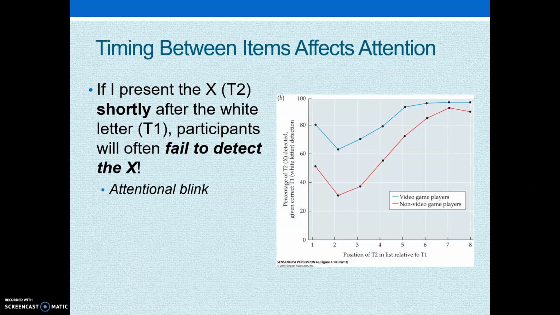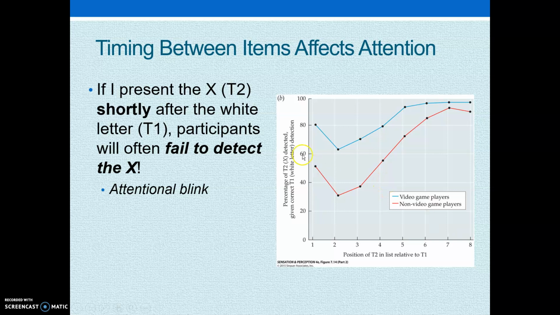But what's interesting is that if you vary the presentation of items in a list, this is where you get the attentional blink. What you're looking at here is the position of the second target in the list relative to where the first target is. So I could have an instance where target 2 is immediately after target 1. Here's two letters after target 2, 3 after, 4 after, 5, 6, 7, or all the way up to 8, eight other letters after target 2.